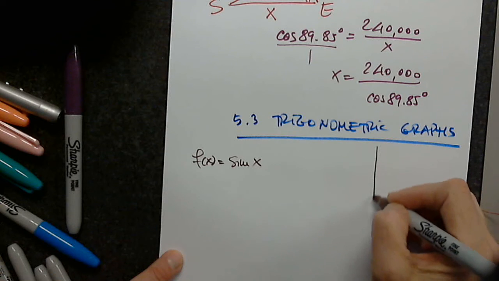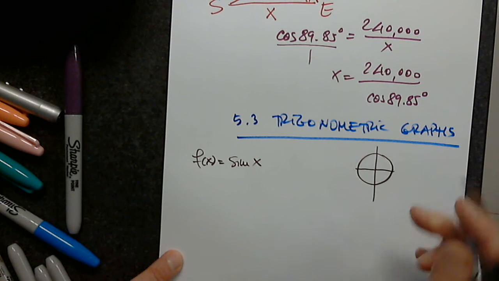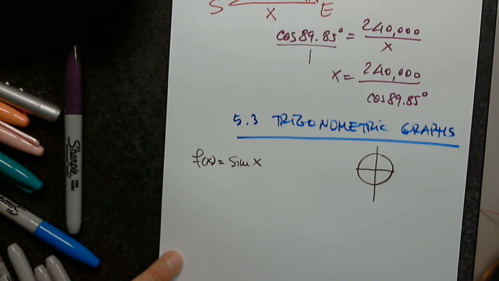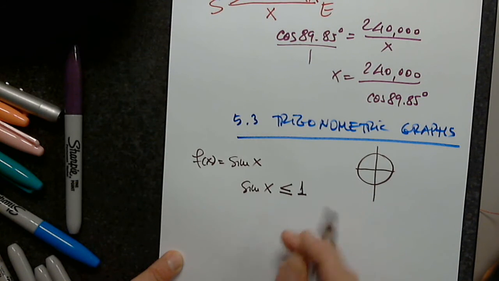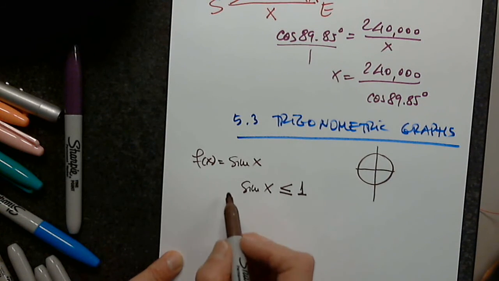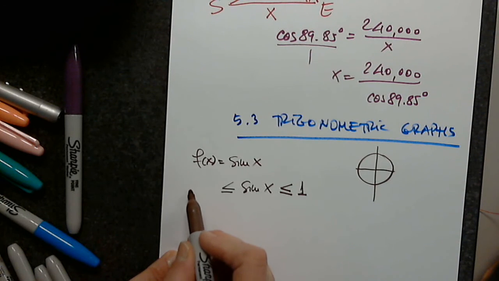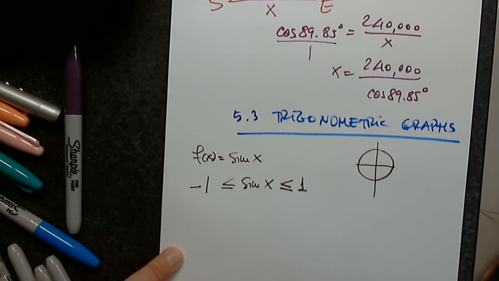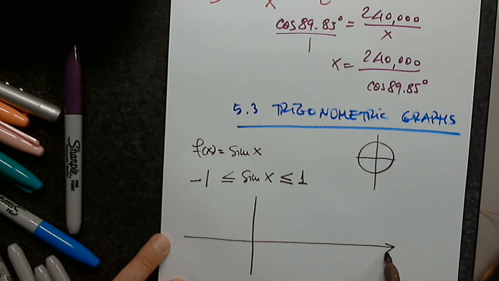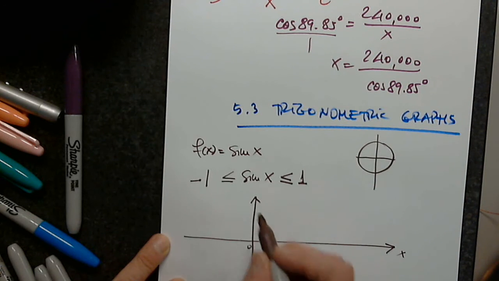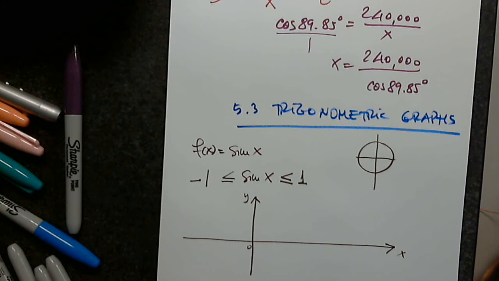And let's go to the unit circle. We already discussed this. What is the maximum value that sine can have? 1. Yes. So we say sine is a bounded function by 1 above and by negative 1 below. So when I graph this function, I know it cannot exceed 1 and it cannot go below negative 1.